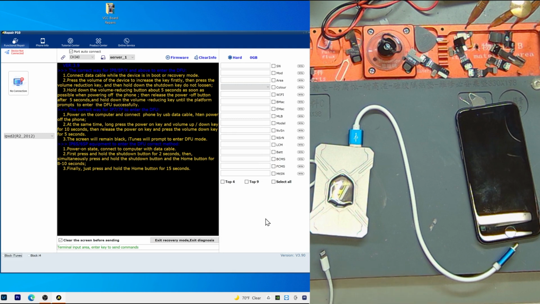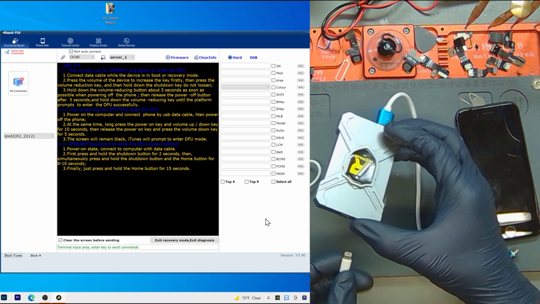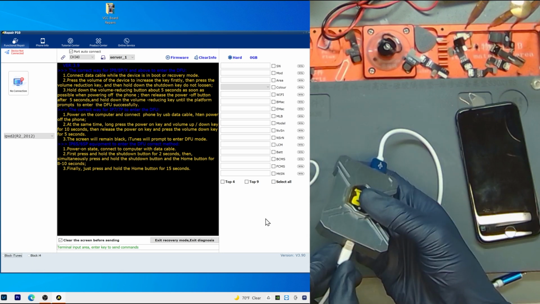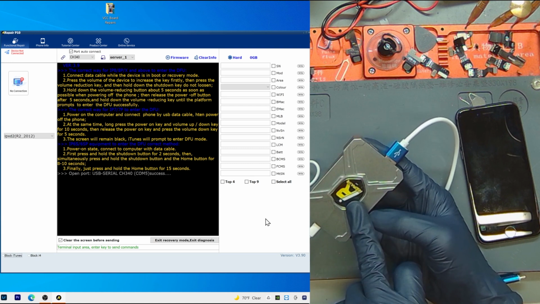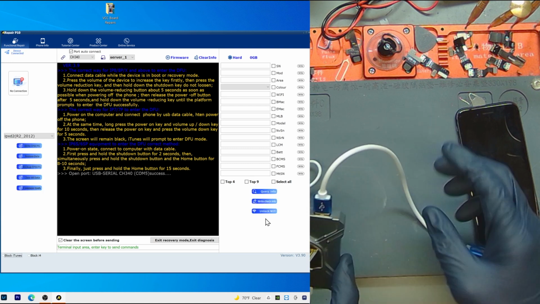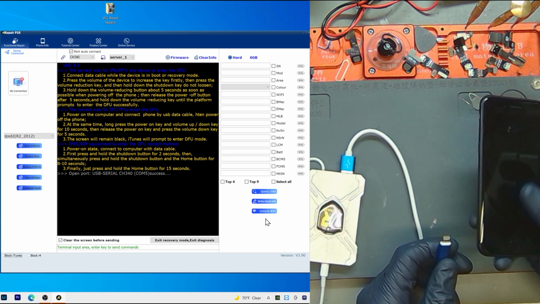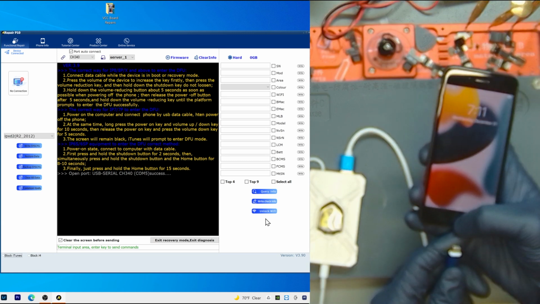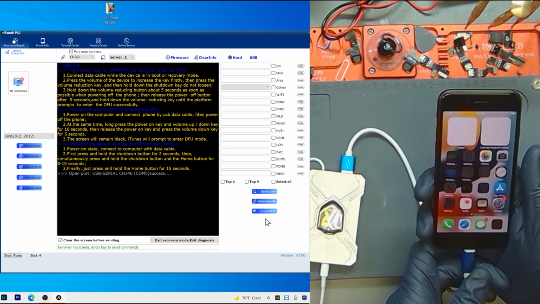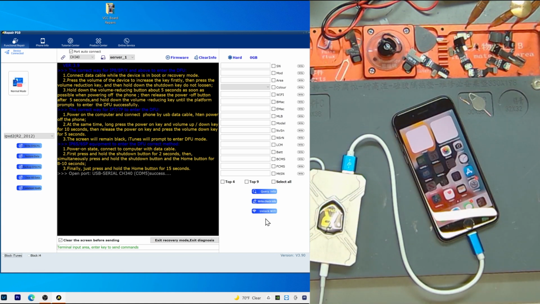Okay, so this is how you connect everything. Computer through lightning cable. This is a regular iPhone cable. Plug that into the top of the unit of the iRepair P10, then use the included small cable with the blue and white that goes to the iPhone. So while it's powered on, plug it in. Then you'll see on the upper left here, it says normal mode.